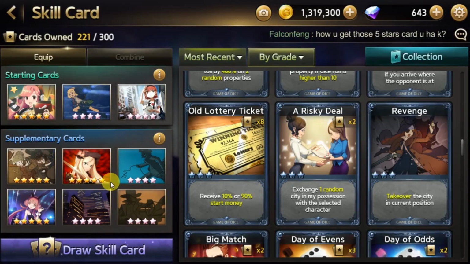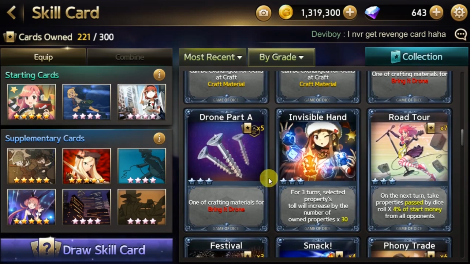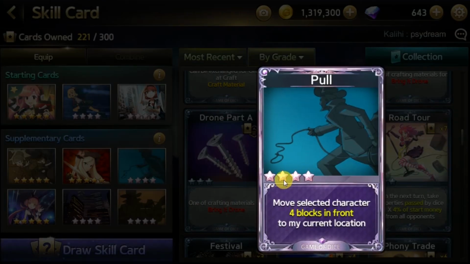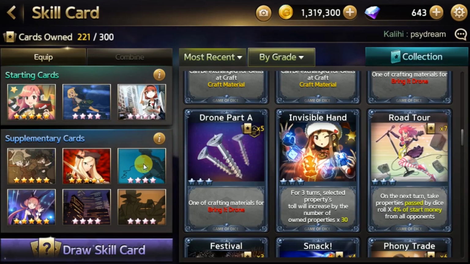Now lastly, what skill cards are the best way to utilize these skill cards that increase your city stall? Well, none other than skill cards such as Pull and Drag. I have two of them equipped here, Pull and Drag.